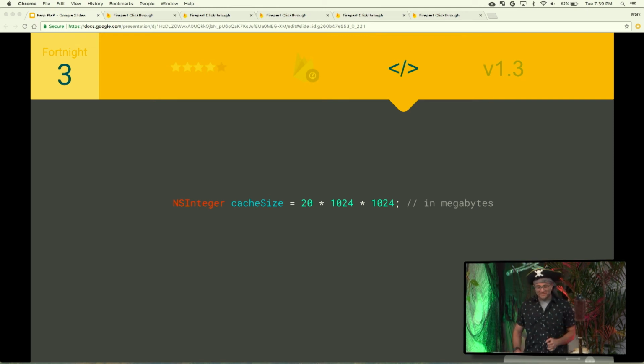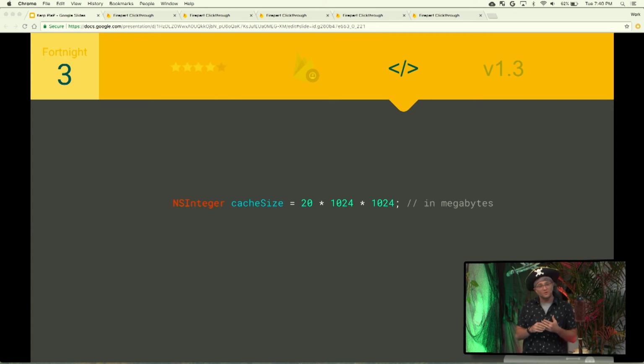So one of the first things Jane does to start her image cache is define a cache size. Now, defining something like this is okay, but hard coding your cache size like this could be a bit of a problem. Because what happens when she ships her app and realizes she has this defined wrong? Maybe it really should be 25 megabytes. Maybe it should only be 10 megabytes, and it turns out we're taking up too much space on our users' devices. Well, that would take an entire app release cycle to fix and to tweak.